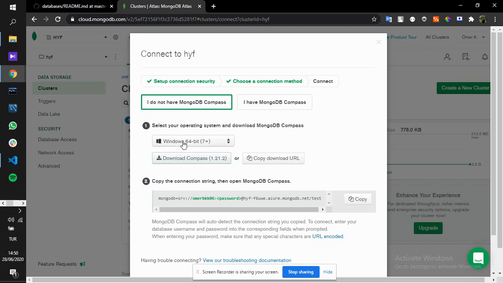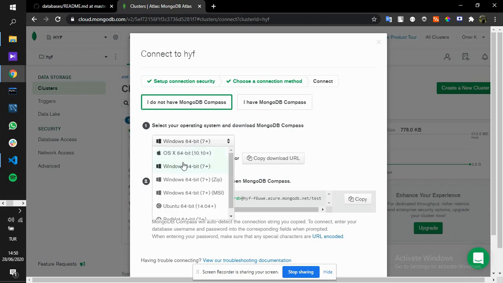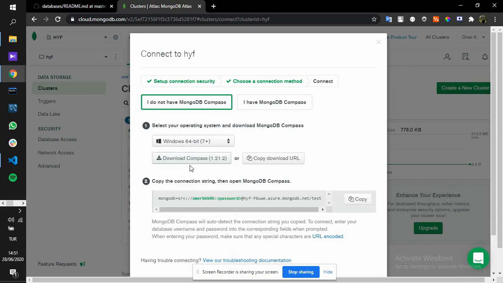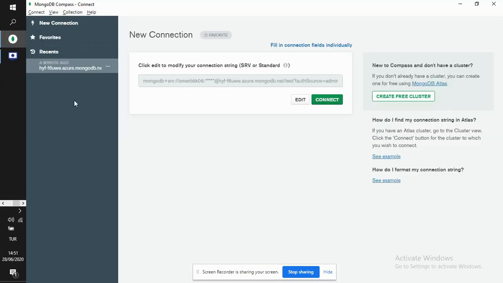I'm using Windows as my operating system, but you can choose your operating system with this button. I downloaded it from this button. After you download it, and you know how to install an application on your system, which I'm not going to show either, just open it and you will see an interface like this.